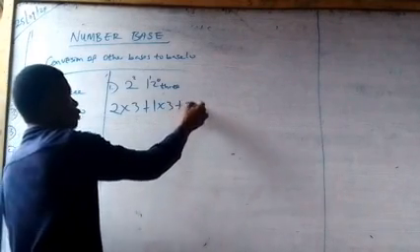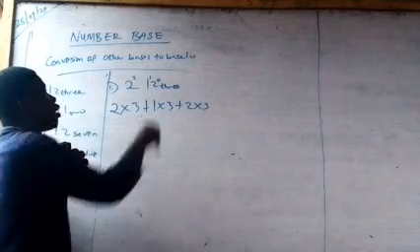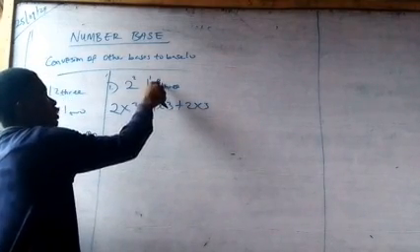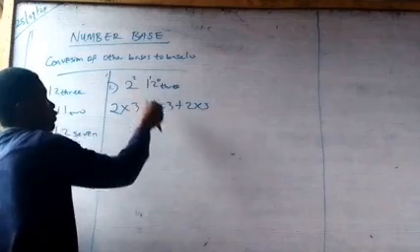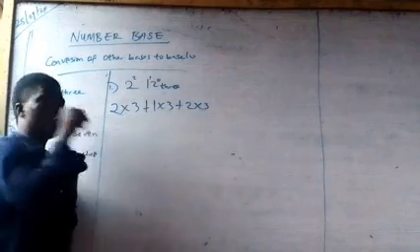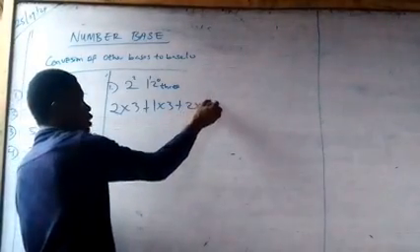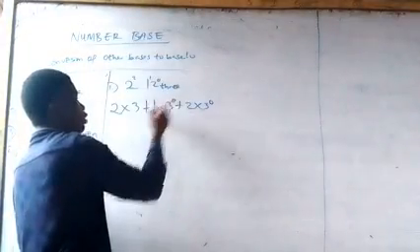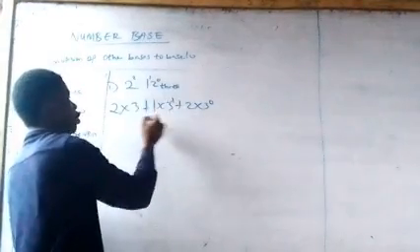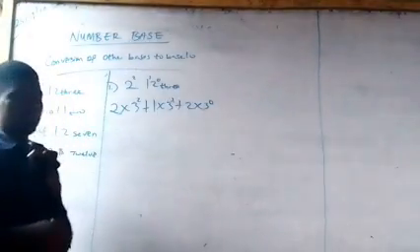Plus 2 times 3. Now, these powers that we put, this power is for this one, this power is for this one. But we are putting the power on the base. We have base 3, putting the power here on the base, putting the power here on the base, and 1 on the base, putting the power here on the base.